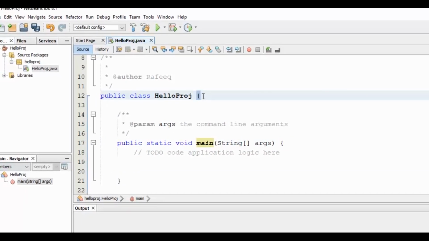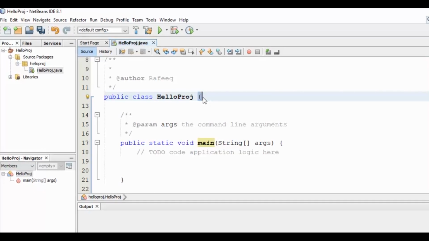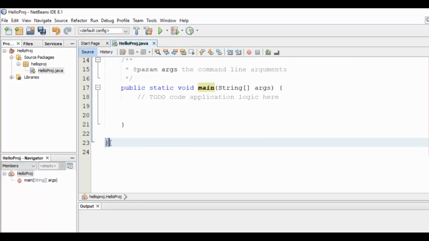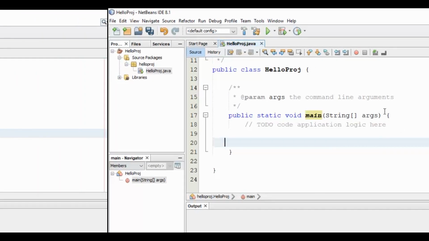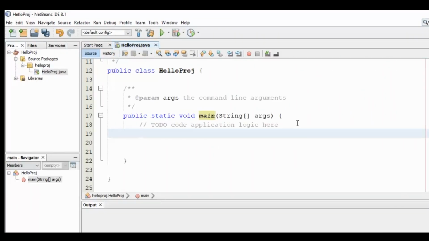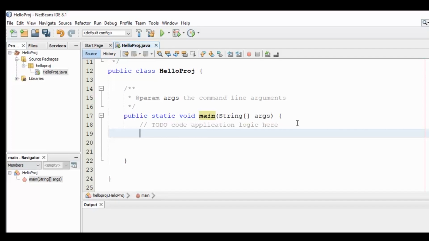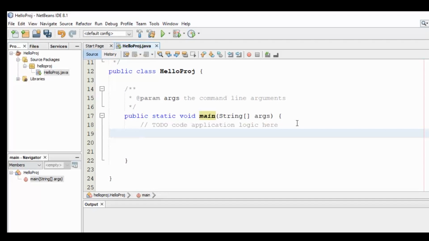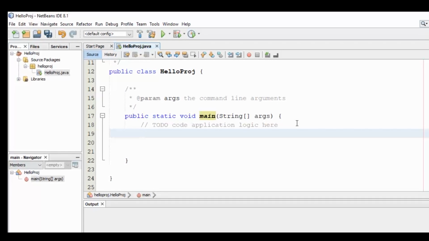As we can see here, this is the beginning of the class, and underneath we can see the end of the class. So remember, we can start writing the first statement here, and as you know, every statement must be terminated by a semicolon. That's how to tell the compiler that this is the end of the statement.